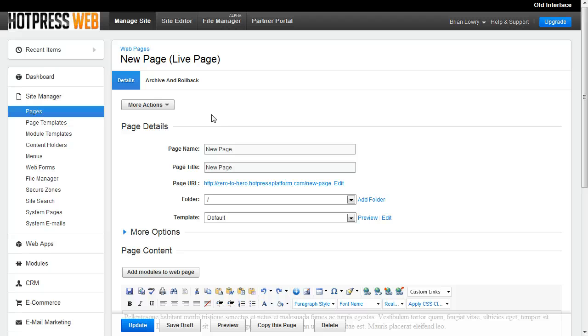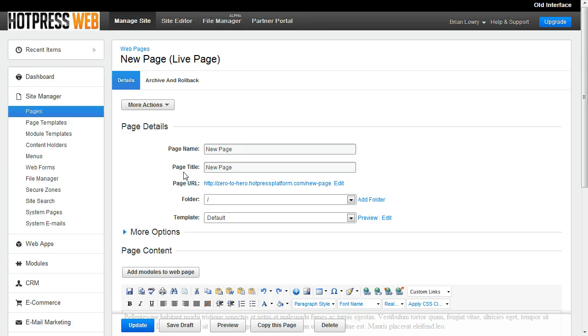Next, I want to run through some of the more important options here when you're working with web pages. The page name is going to be used within Business Catalyst to identify this page. So when you're on your pages list, this page will be listed as new page. And it's also available as a template tag that's going to let you use this to create like a dynamic page heading. If you wanted all of your pages to automatically use this as the title of the page in your actual template, you can do so.